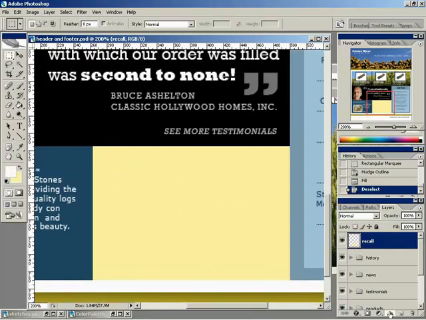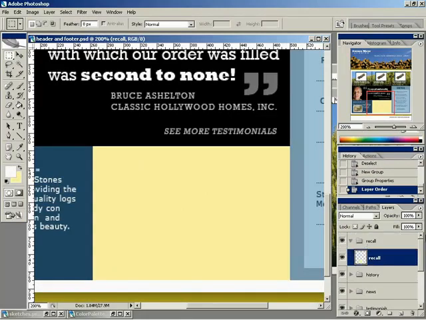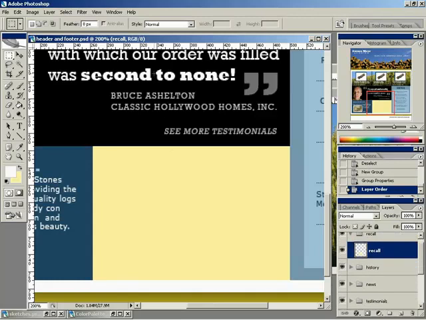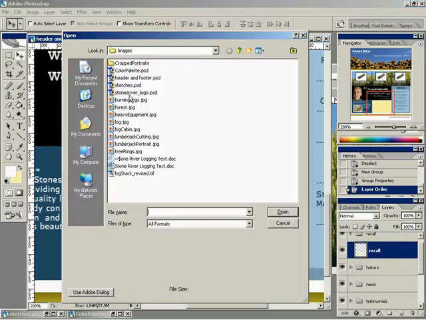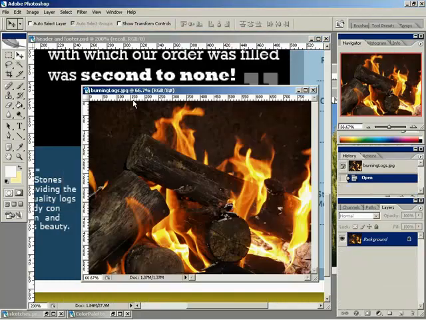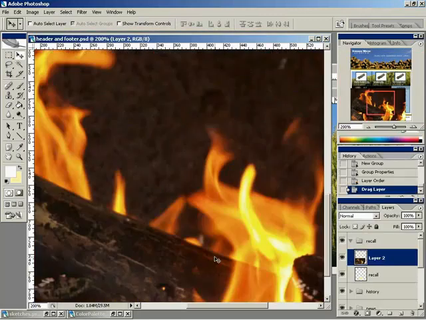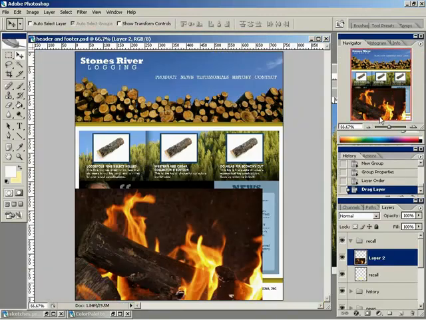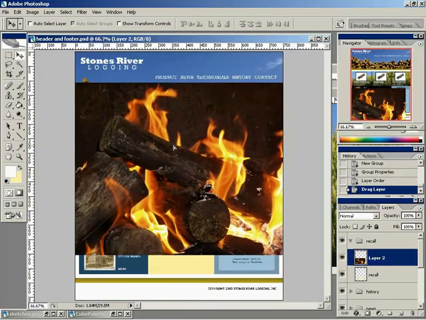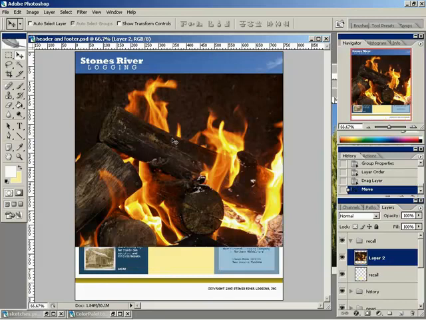So here we are. We're going to start with a new folder called Recall. Drop our little square in there. Okay. And we did have a picture that we were looking at, thinking about recalls. And I'll bet some of you can even guess what it was because you've seen it already. We're going to put these logs with flames in there. Because they can explode. As far as recalls are concerned, if you're recalling logs, there's a good reason. Usually people recall them because they tend to suddenly burst into flames. Actually, the copy on that part's kind of funny if you read it.